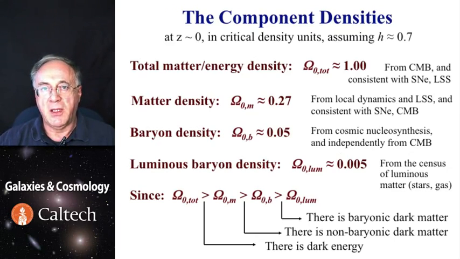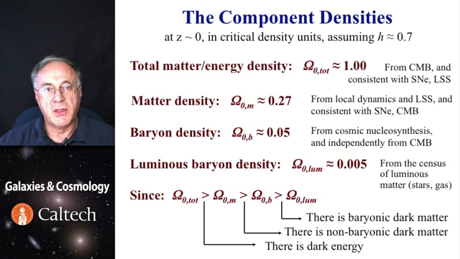So let's just look at three key densities. The total density, again expressed as fraction of critical density, which is close to 1, the matter density, and the baryonic matter density. Interestingly enough, if we just add up all the luminous matter that we see in galaxies, stars, radio emission from gas, and so on, that only adds to like 0.5% of the critical density, much less than the total number of baryons that we know.